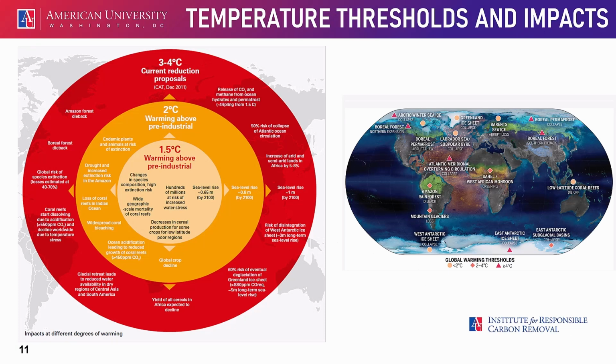What we know is that if temperatures increase 1.5 degrees Celsius from pre-industrial levels, we will see serious impacts. And indeed, we're already seeing serious manifestations of climate change, even at temperatures of roughly 1.1 degrees above pre-industrial levels, right? But things get worse at 1.5 degrees Celsius, especially if you're in vulnerable countries, in developing countries, for example, or countries that are just a few meters above sea level, right? Things become extremely serious, even at 1.5 degrees Celsius.